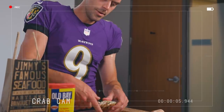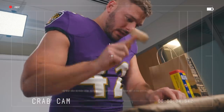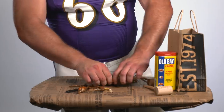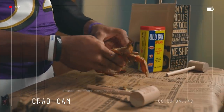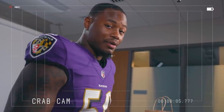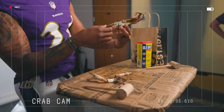I'm not a big claw meat guy. Get to it. Man, this one's strong. Y'all Baltimore locals are probably hating me for this one. You bust these open right here, bomb. Get this small little part, and then just open this up. You go for the hub of meat. And then it's one of these things that open up the whole little thing, right?